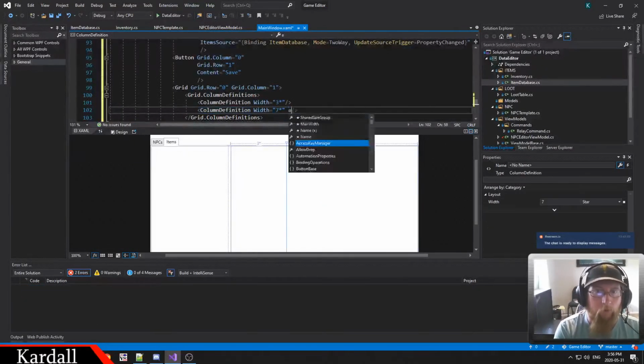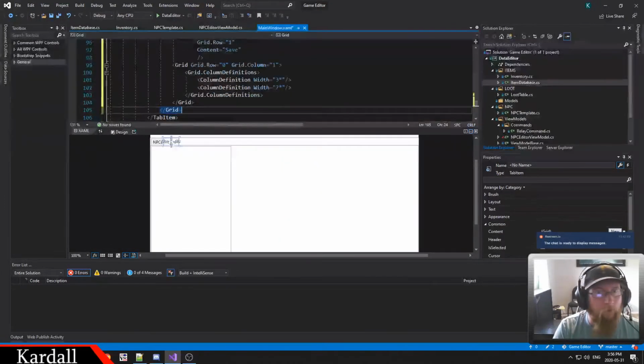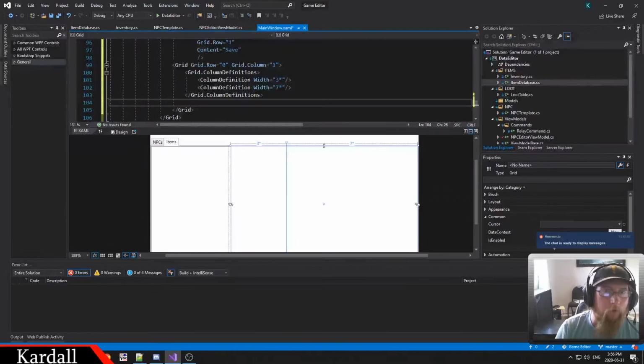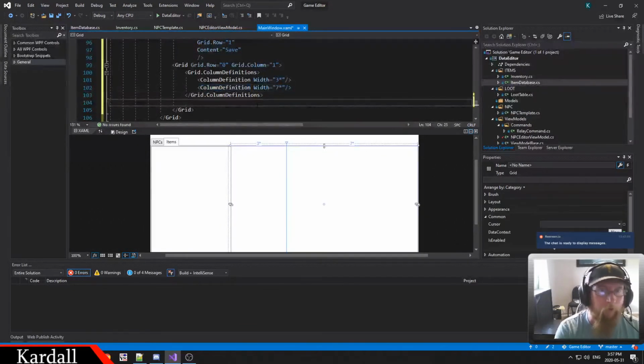And we're going to align horizontal, what the heck? Oh, I don't do it in the grid. I don't think so.